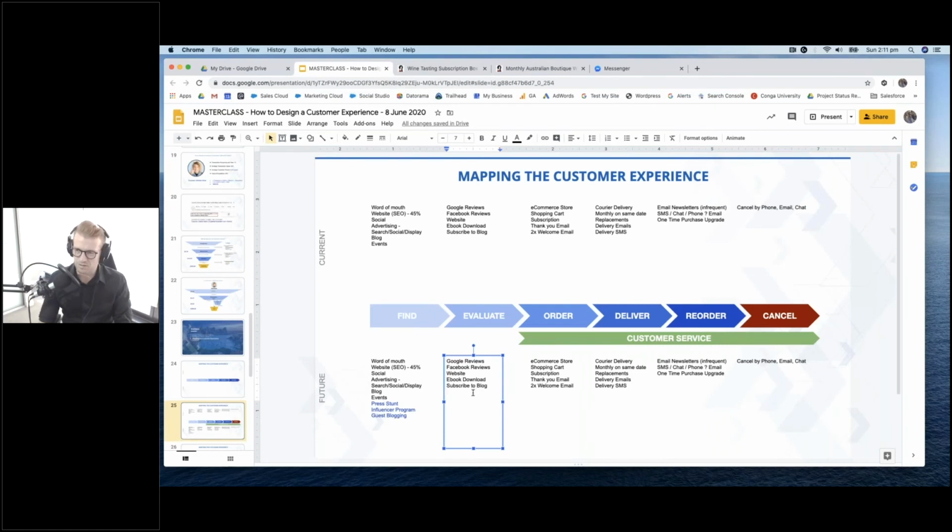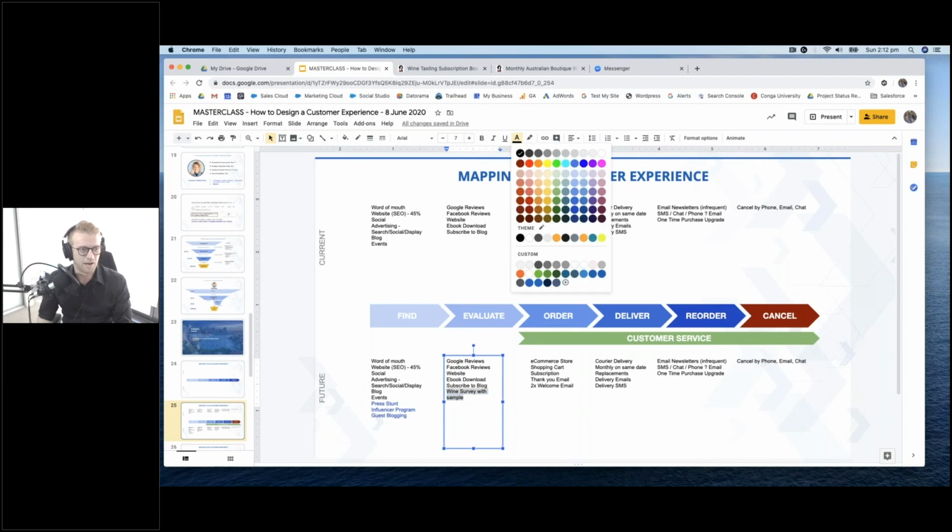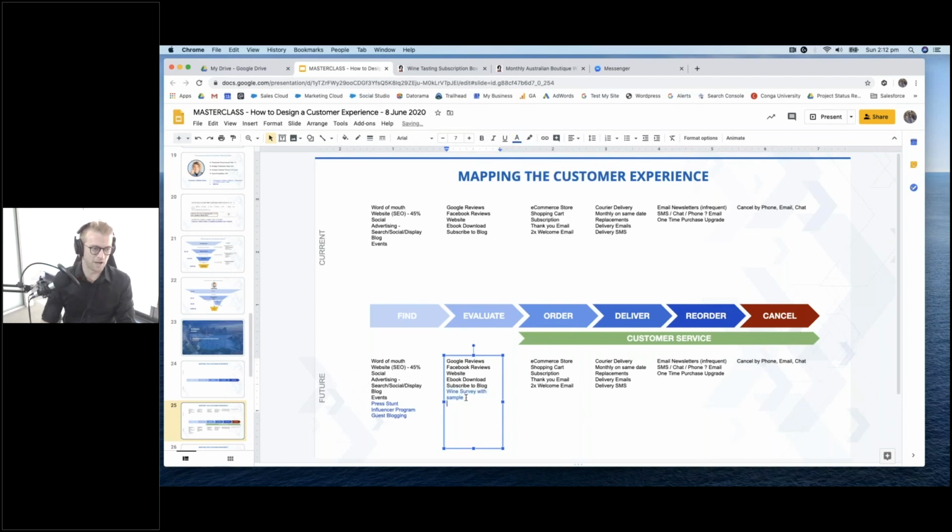What I'd maybe do in addition is, if I've got somebody's email address, I definitely want to do a wine survey to find out their preferences, maybe with a gift or something like that. Maybe a sample actually, just to give them some value. Maybe there's a wine preferences report that you could produce as a result of that. And maybe this is something you could do every year, some kind of Gartner report.